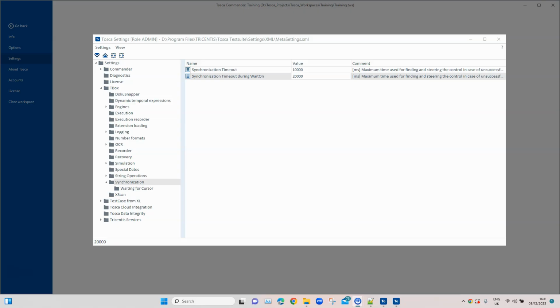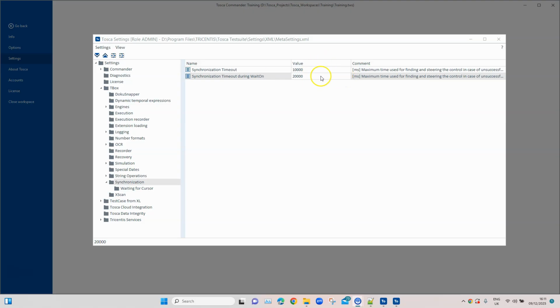Now, there will be situations where we don't want to increase the synchronization timeout or the synchronization timeout during WaitOn from the setting, because it will increase the timeout globally in Tosca for each and every test case, which we don't want to do because there are different projects, different applications, different types of test cases where you will require different timeouts.